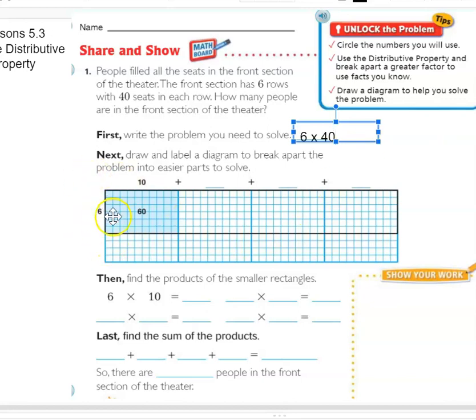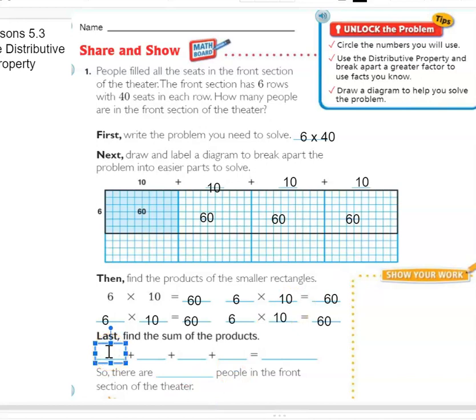Okay, so here I have my rows of 6, and I know I'm going to break apart 40 again, just as we did in all of our other problems. We're going to break apart 40, 10, 10, 10, 10. So 4 groups of 10 there, solving a simpler problem. And so we know that 6 times 10 equals 60. So now we're going to put that in for all of the others because, of course, we're just using the same problem here. We could always add 4 groups of 60 to help us, which we're going to be doing, but you could have done that to begin with if you just knew that and you didn't have to draw a picture to go with it. So now we know that 6 times 10 is 60, and now we're just going to solve for all of those. We just kind of repeat this here, which is the same problem.